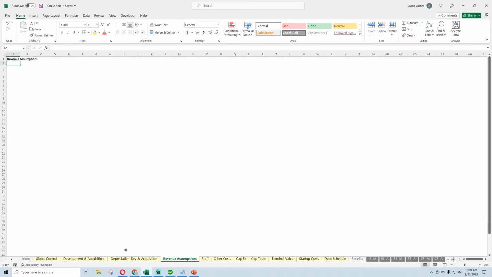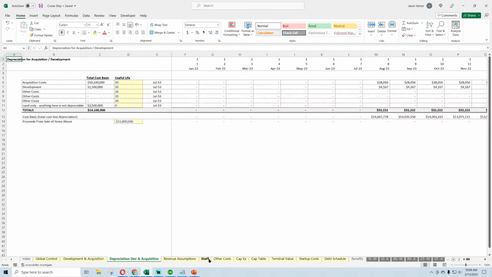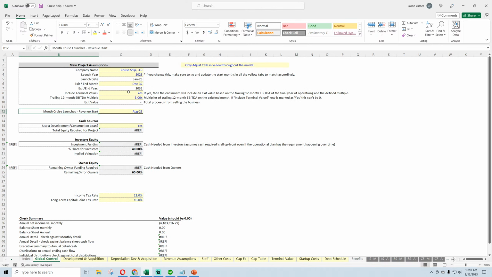But yeah, all the other stuff around this is perfect. Like the costs, the OpEx, CapEx, terminal value. If you're going to exit, it's based on a trailing 12-month EBITDA, which I think is a fine valuation method if you're going to include this. Now the model goes for 10 years already, which is fine. And you could change the launch year to whatever year, and then change the exit month accordingly. Like if I put this to 2024, now I can change this. It'll go all the way to December 2033 if that's where I want. I'm going to put this back to 2023 though.